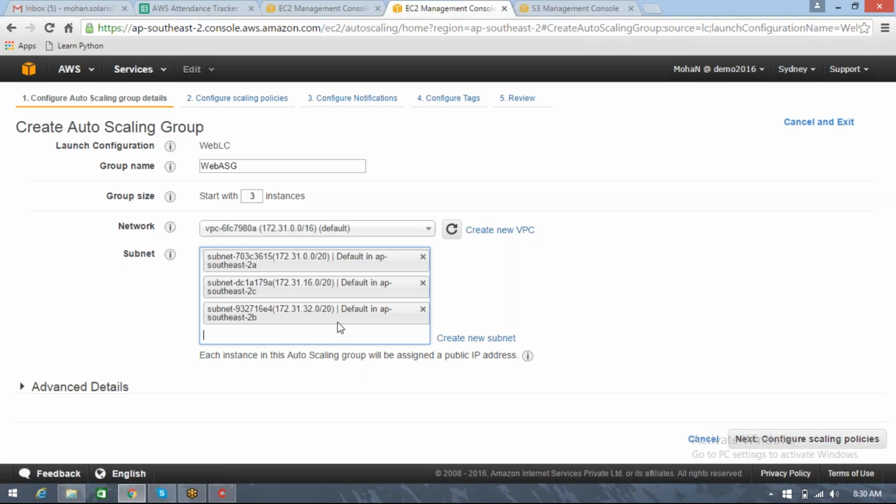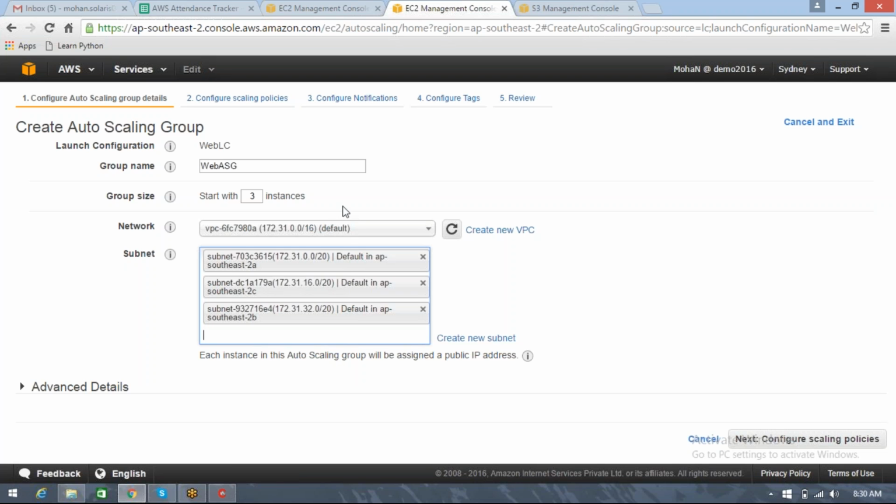And how does this do? Now I'm asking for 3 servers to be dedicatedly created for me and selected 3 subnets here. Autoscaling is smart enough that it will create instances sequentially. The first server is created in A region, A availability zone, the second will be in B, the third will be in C. So each availability zone gets one instance, even about these default servers. Next time if it needs to create, it will start again from A, B, C like that.